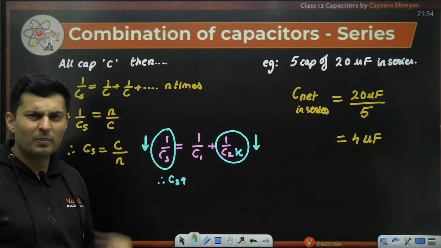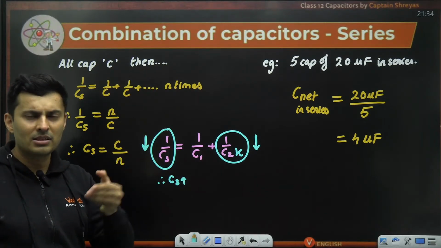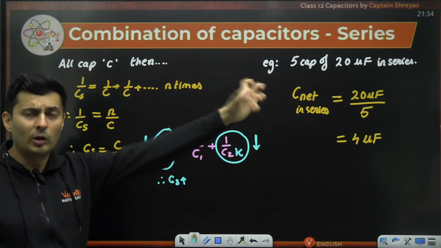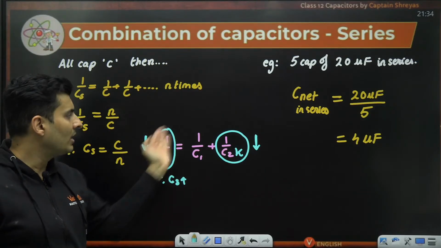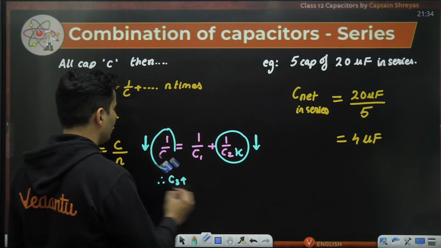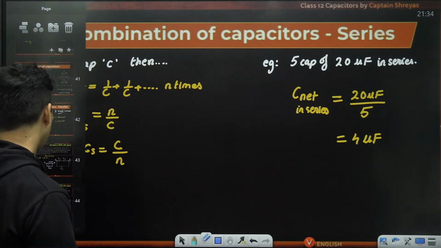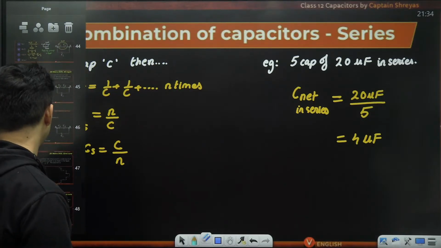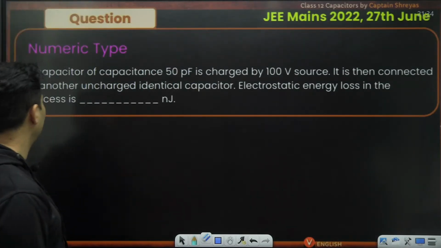For parallel, obviously it will increase because the capacitance will become K times. So in C1 plus C2 plus C3, if one of them increases, the total sum will also increase. So in either of the cases, yes, it will increase, whether you put the dielectric medium for series or for parallel. The amount by which it increases could be different. All right, now comes the next one.